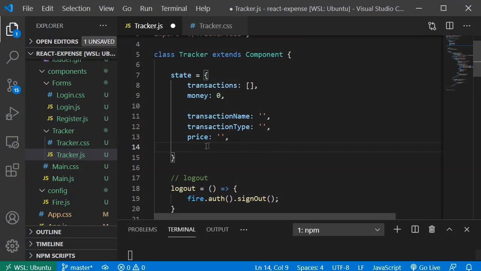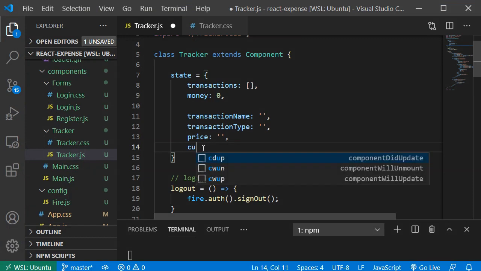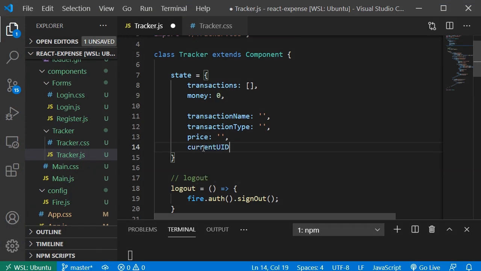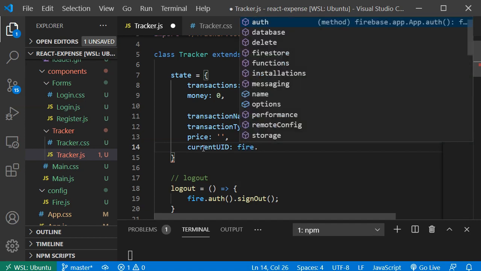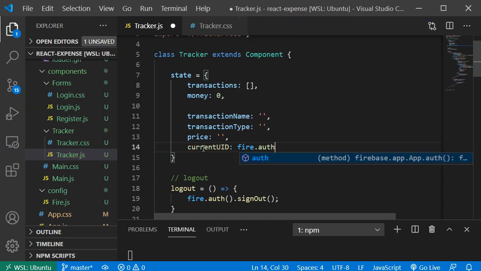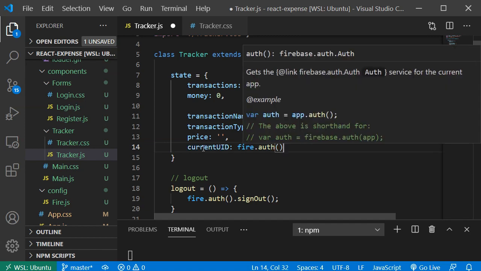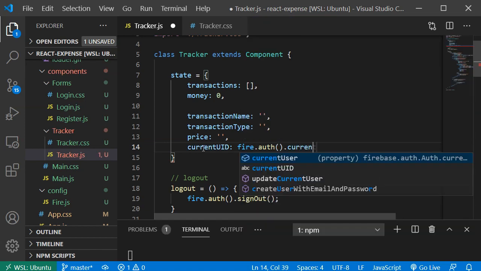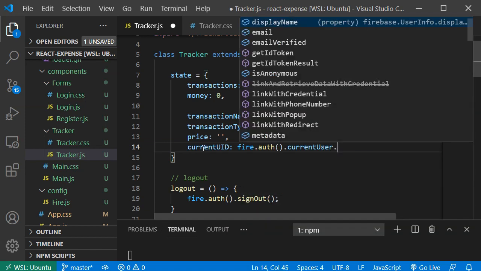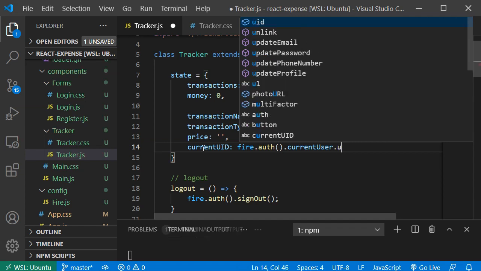And that's why I want to have here a current user ID, and I will assign it. Remember, this is a predefined Firebase methods and functions. So we'll have auth.currentUser.uid.